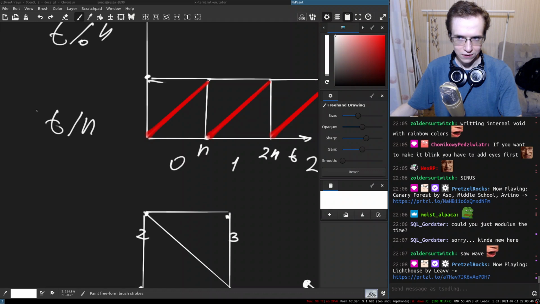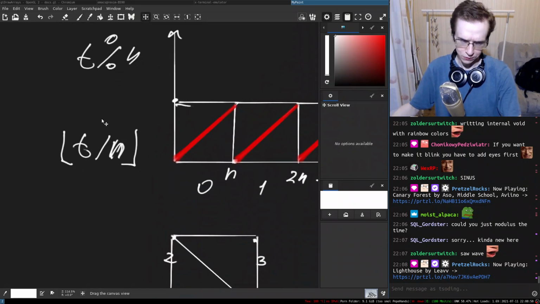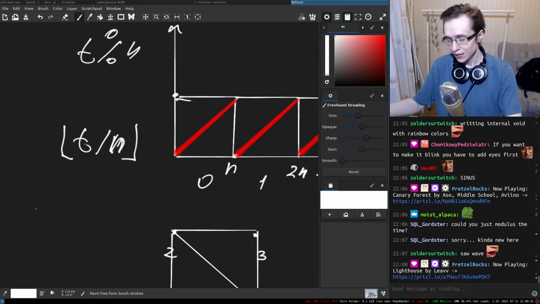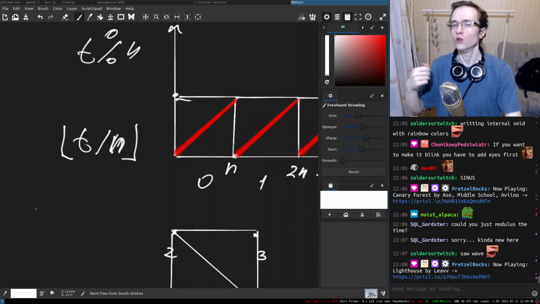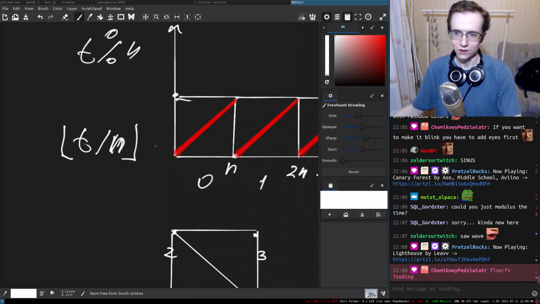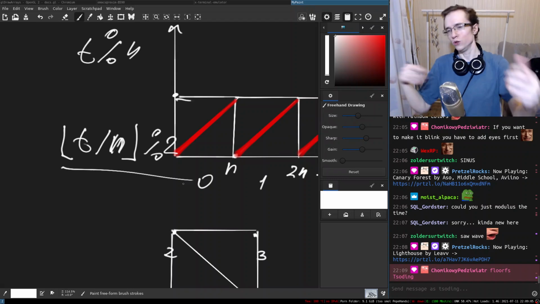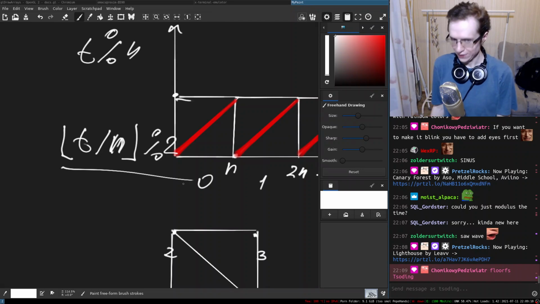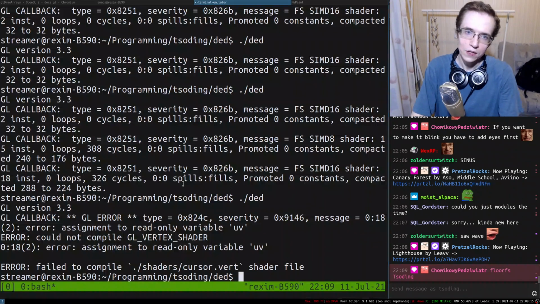But in this case it's going to be kind of like 0 1 2 3. And then I can essentially just floor it, right? So I divide it by n, then I floor it. N is basically a period, by the way, a period of time. I floor it, and then I can check whether it's even or not. If it's even, I can turn it on. If it's odd, I can turn it off. So essentially, I can use this as a switch for turning on and off the color, and that sort of generates the square wave. So that's essentially what I want to do in here. Right, does it make sense?